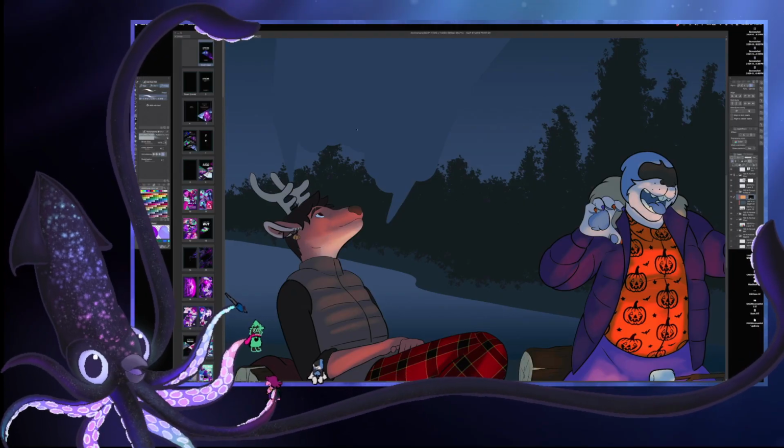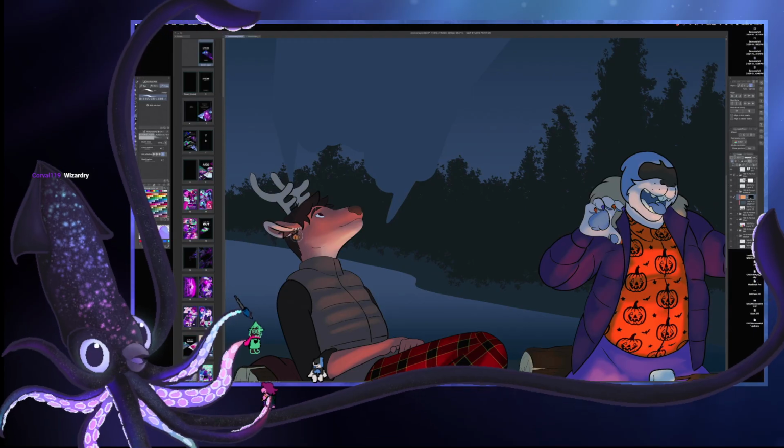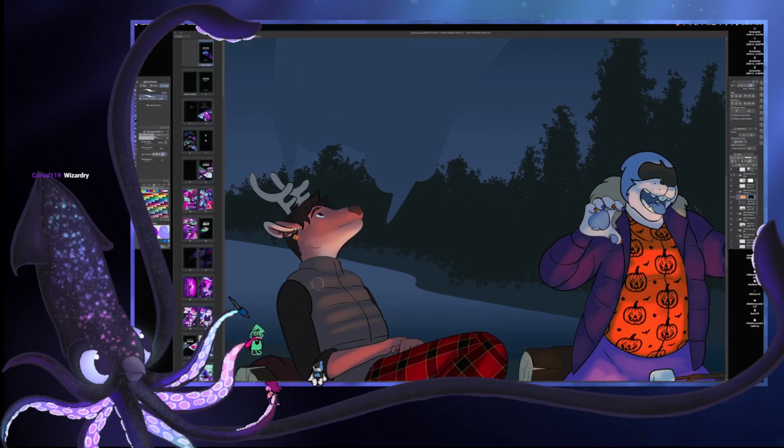I can just draw off the edge of the character and it won't draw onto the background, because they're clipped to a layer that only goes up to the extent of the characters. Yeah, it's kind of magic.